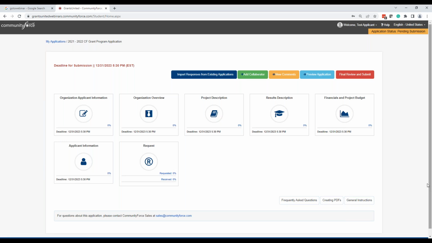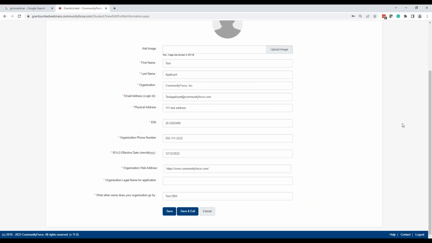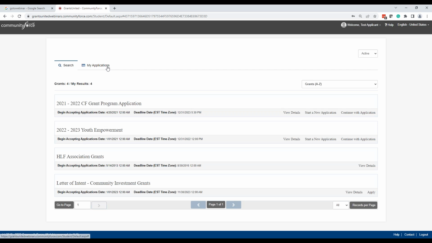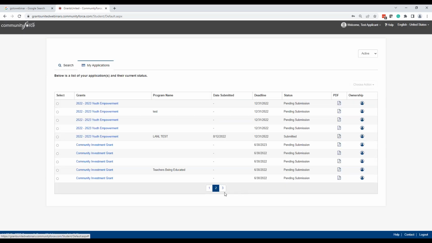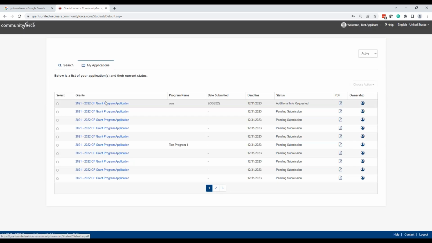So all they need to do is once they open up their application is just jump back up here, go to the view edit profile, hit the save and exit. And then when they go back to their application, see if I can figure out which one this is. It's probably going to be the first one.